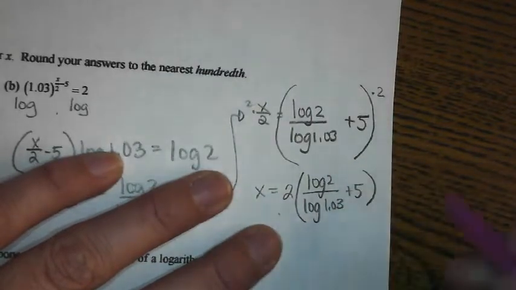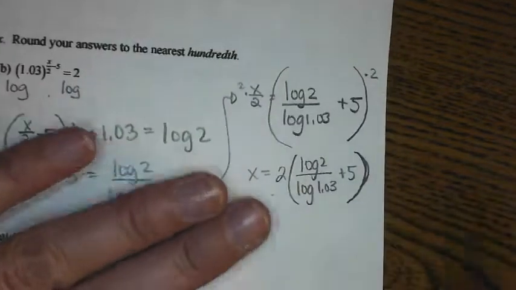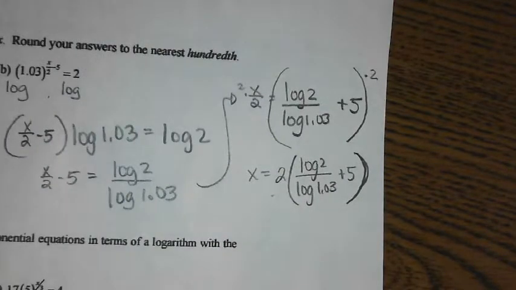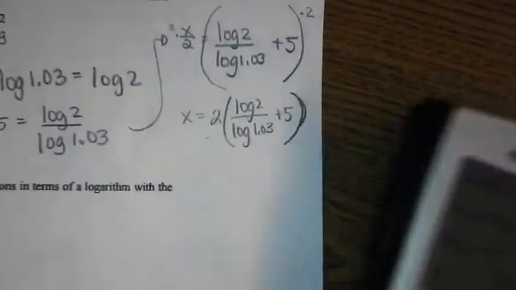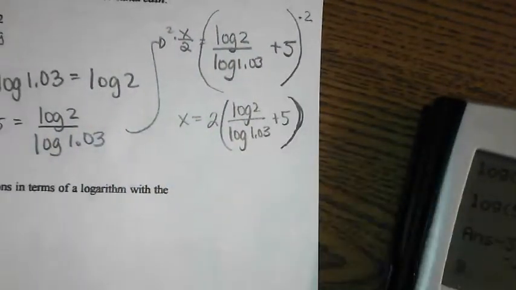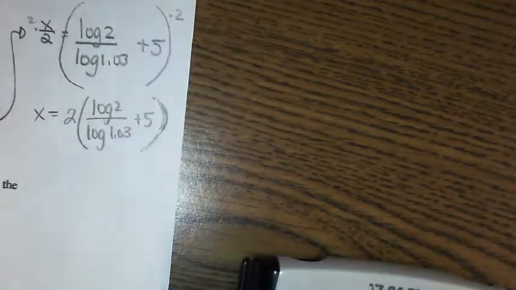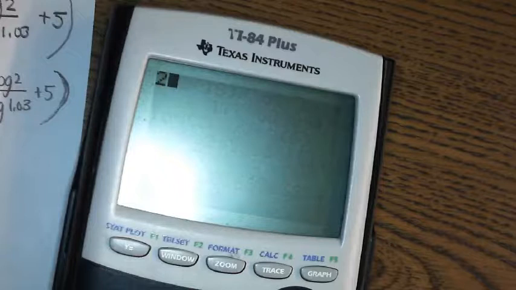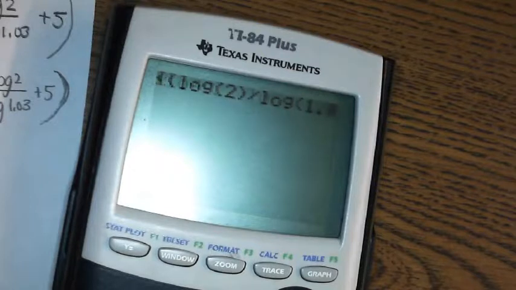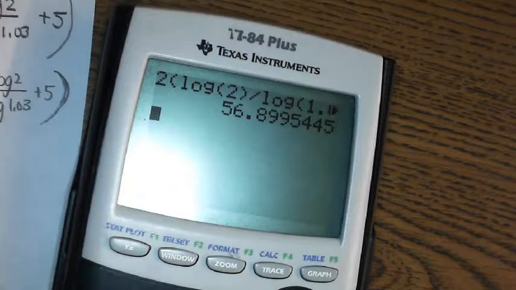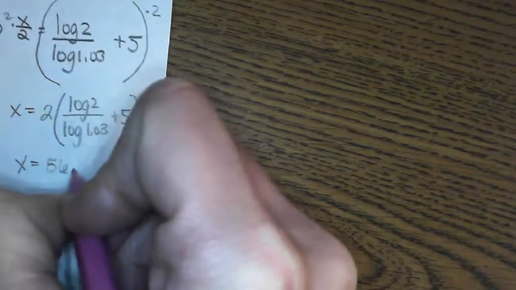So when you plug it into your calculator, make sure you're doing these things in the order that now we kind of slowly progress toward our answer. Or you can just, if you use your parentheses right, you can just type this whole thing in. $56.90. Now, just like everything else, answers can be checked.